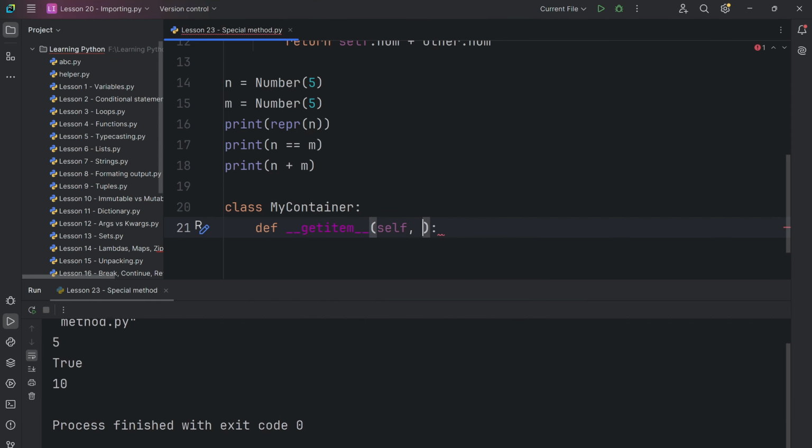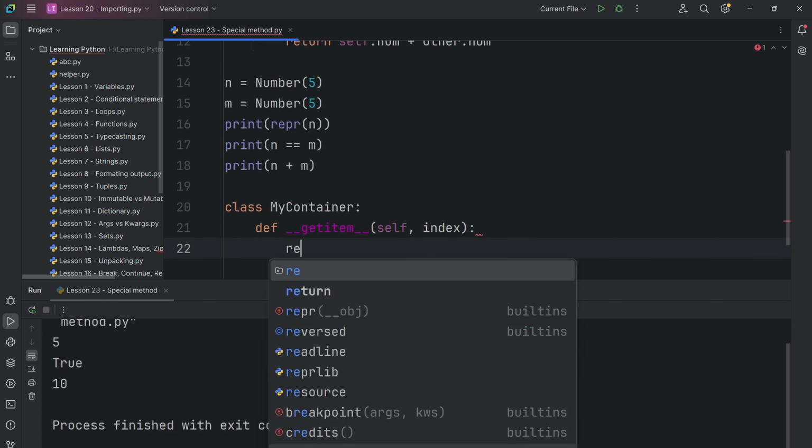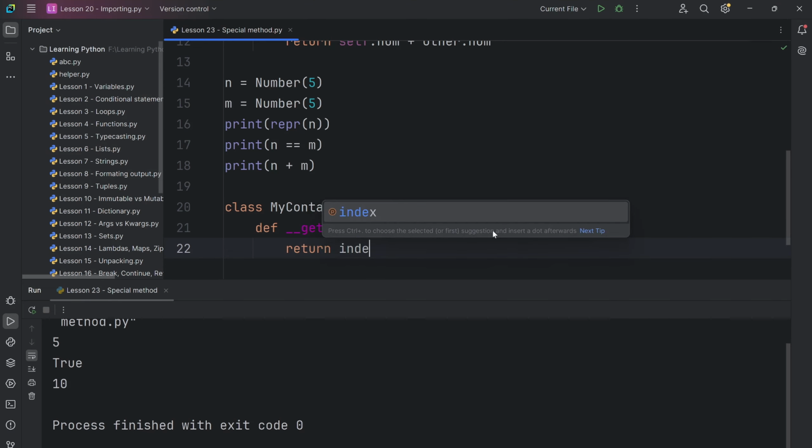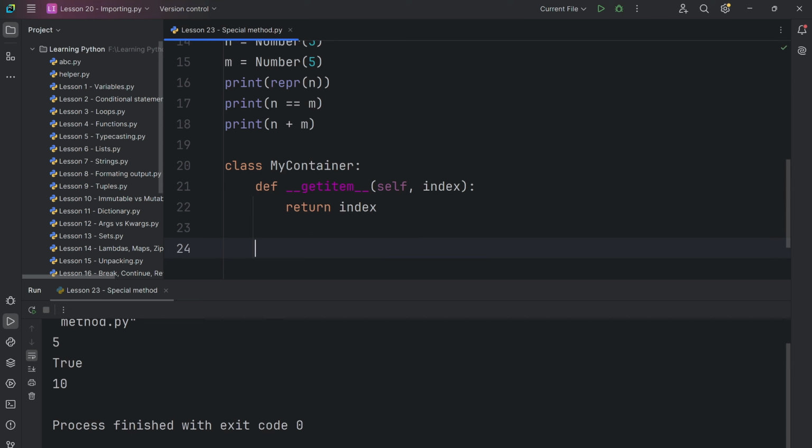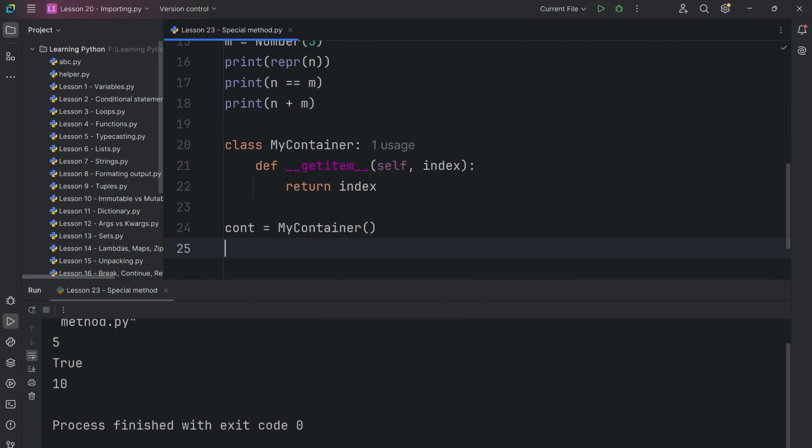The convention is to call this second parameter index if you're going to use one, but I will use one. No, I will simply return the index, which means now if I create my, I don't know, cont to be some container, my container, and if I print cont, open the square braces and write 2, this will put this 2 inside this container.